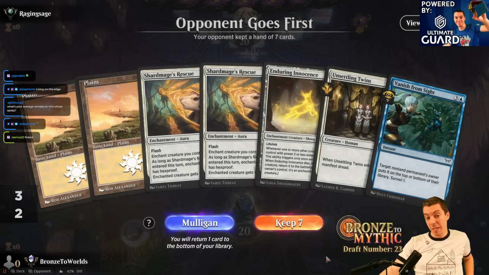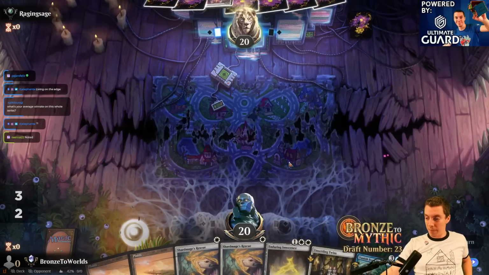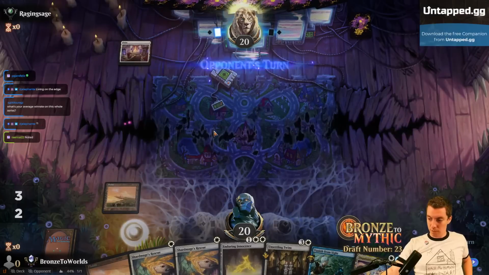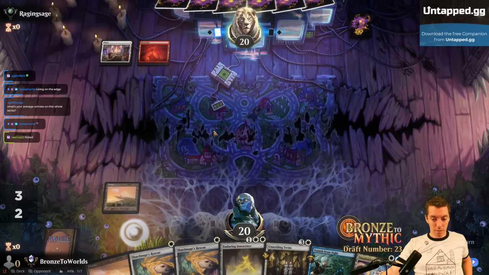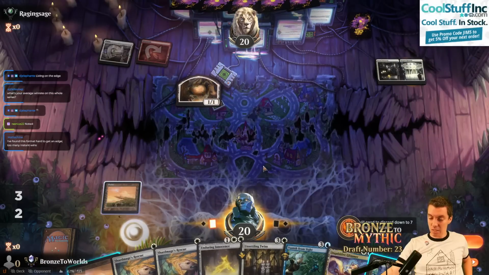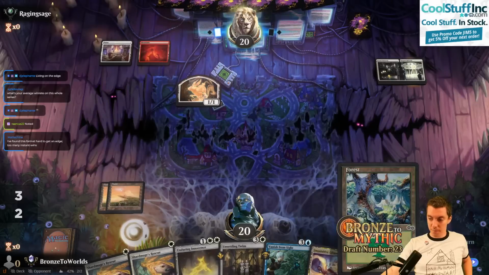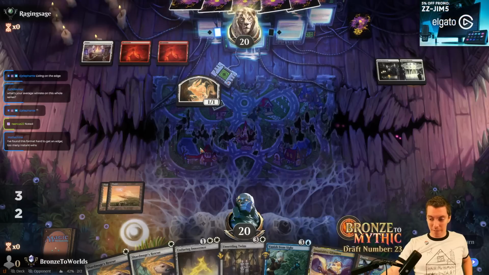Oh boy. I mean, we're gonna keep, like, not ball getting planes, Enduring Innocence. So on the draw, let's draw an island. One island, please. All right. Sure. Forest it is. Our mana base is bad. There's not much to say there.